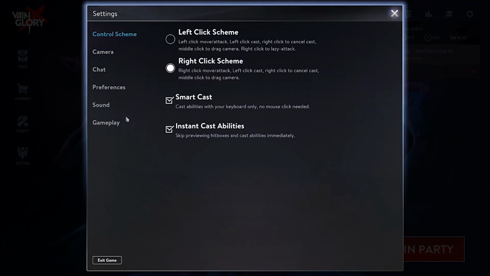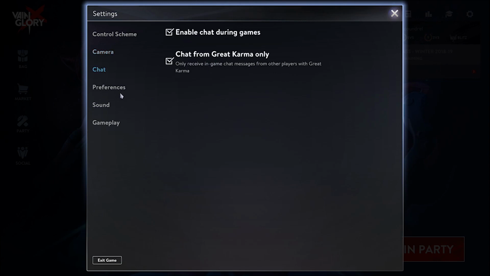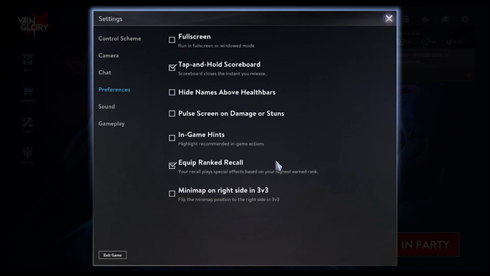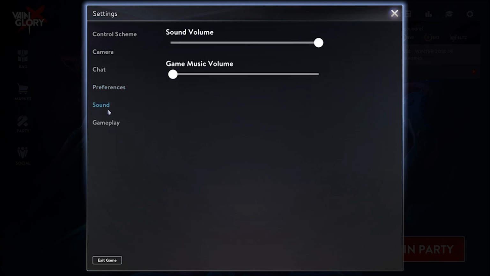And then you've got your controls over here. So I use the right-click scheme as well as smart cast and instant cast abilities, and I'll talk about that in game. Camera, you've got your camera options here. I use drag, and then you've got your chat preferences. You've got your overall preferences, full screen, which I can say full screen or not full screen, which you can't see change, but it changed for me, obviously. Tap and hold scoreboard, so if you want to click tab and hold the scoreboard, it'll go away when you toggle it off. And you can see there's lots of different bits here. Also, in-game music.